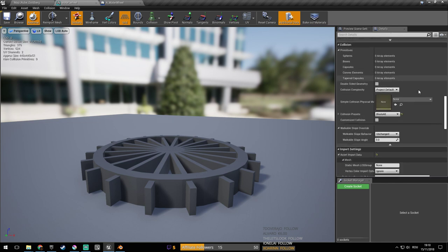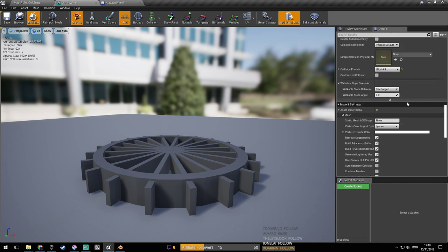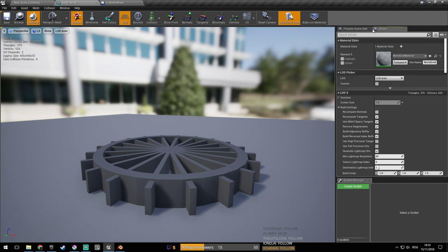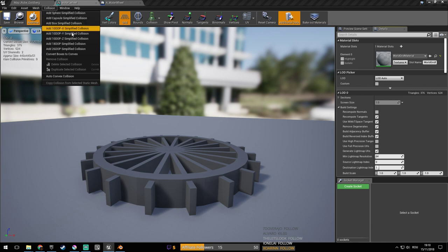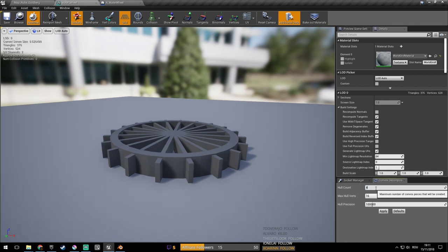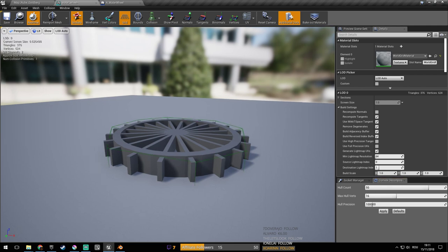Collision. Now is import settings. Let's see here. Collision. Convert auto convex collision. That should be good, but hull count we'll put 50. Maybe let's see what that gives us.